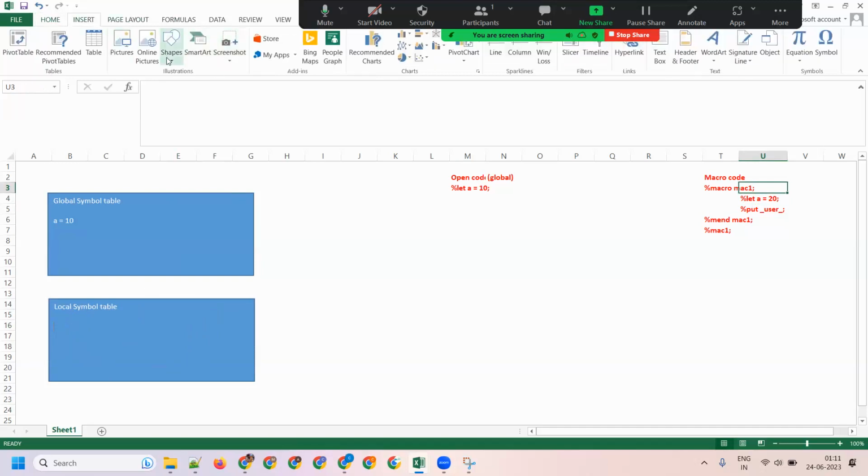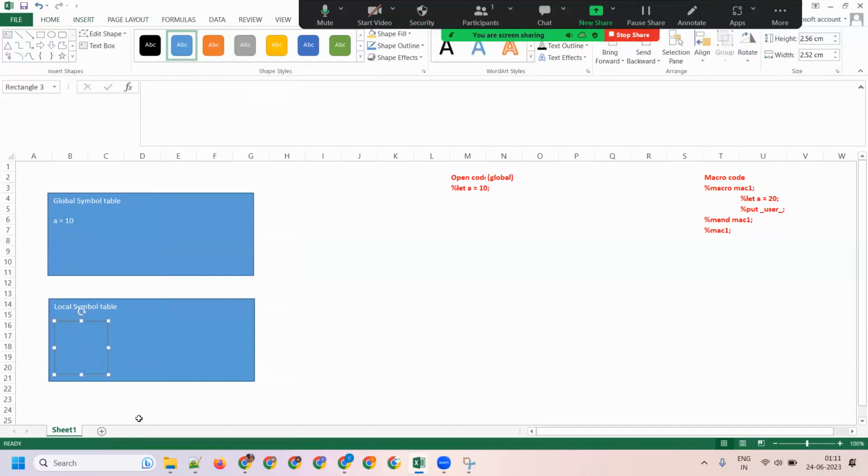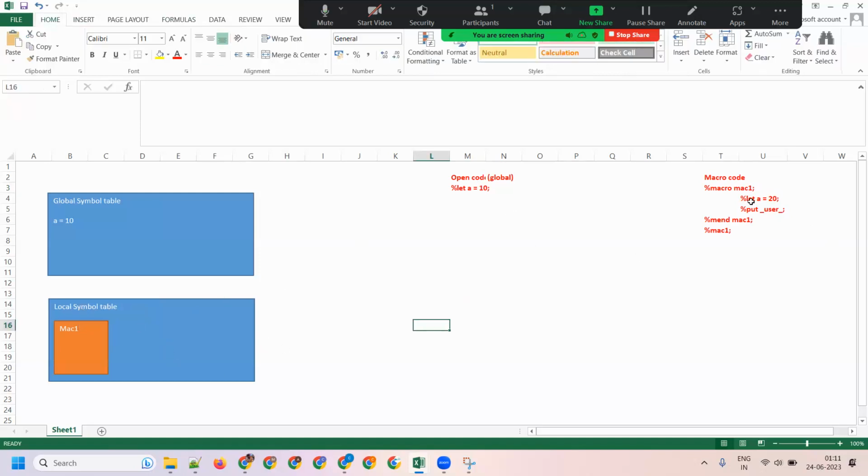First, it is going to create a scope for the mac1 macro. In the mac1 macro, now I'm going with A = 20.